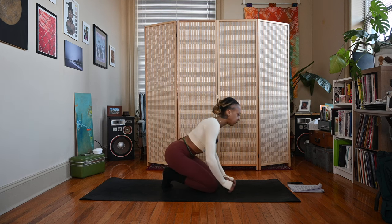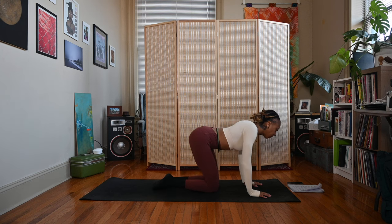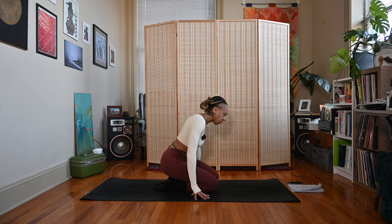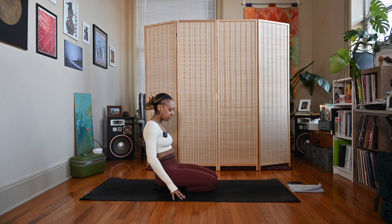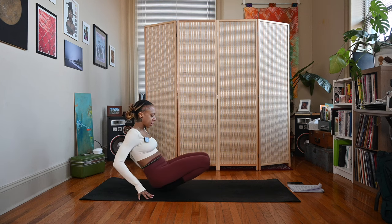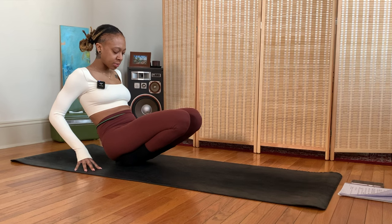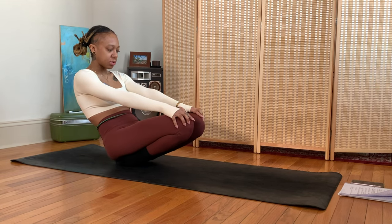From here, shift your weight forward onto the hands. Bring the tops of the feet flat. And then we're going to sit back for thunderbolt pose on the heels. Staying just like this, or bring your hands on either side of your hips and start to shift your weight back, lifting your knees off of the ground. We'll feel a stretch in the ankles, the top of the feet. If you want, maybe those hands even come to your knees.